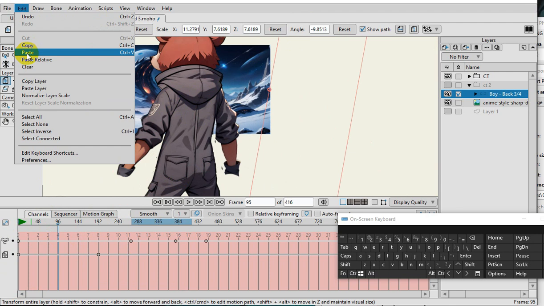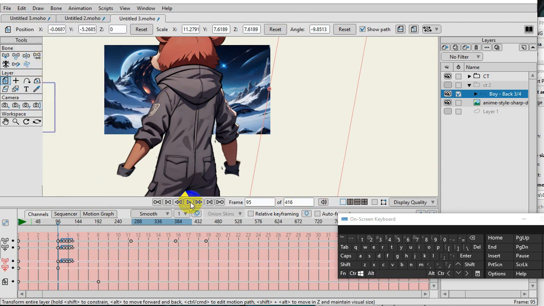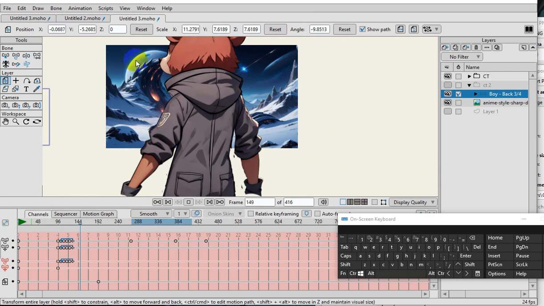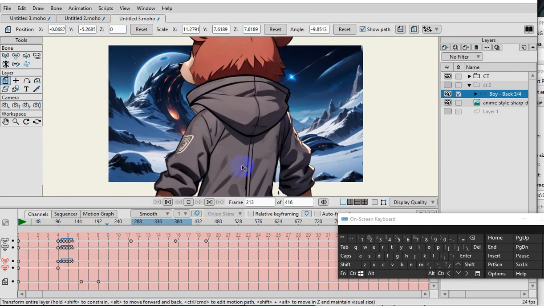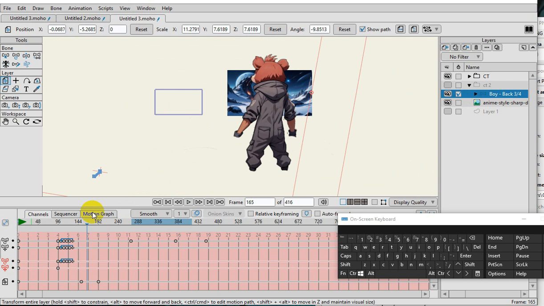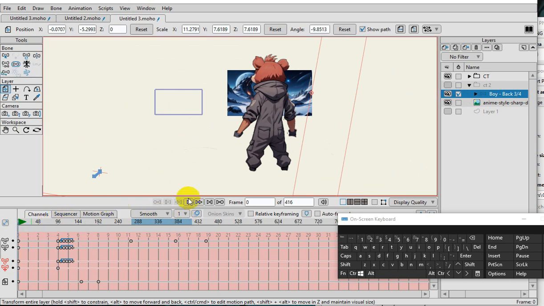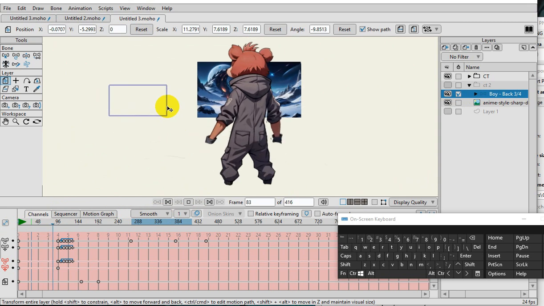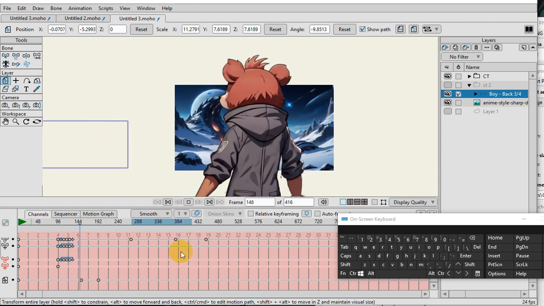And paste. And I'll mark that on page 2.